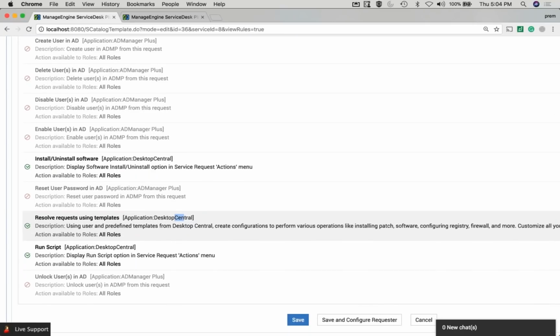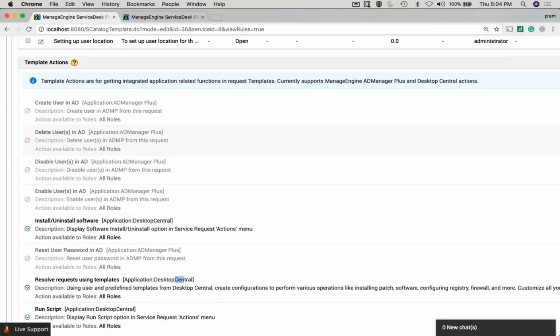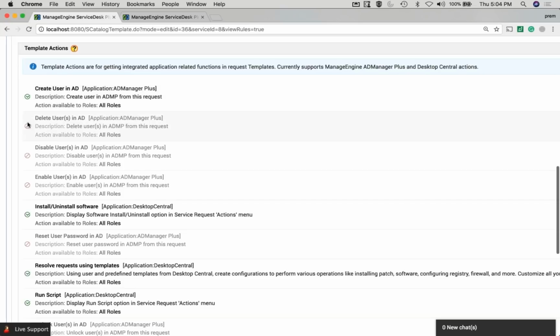Likewise, endpoint tasks such as installation of software, deployment of patches, running scripts in the end user account to allow them to access shared folders can be automated or invoked centrally from ServiceDesk Plus, making use of template actions. Once the products are customized and integrated, you can enable it, and that way these actions will be available in the template. So with the click of a mouse, I can now create accounts in Active Directory or deploy software in the end user's PC silently in the background, even without his knowledge, once the approval is given by his managers.